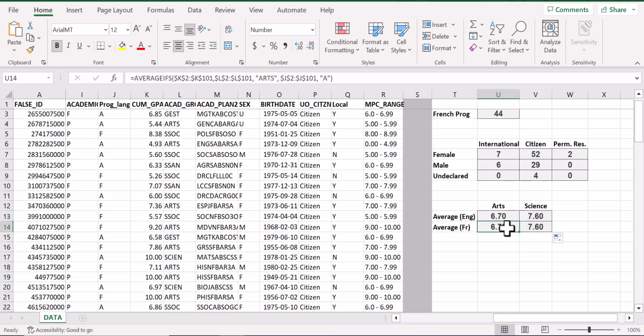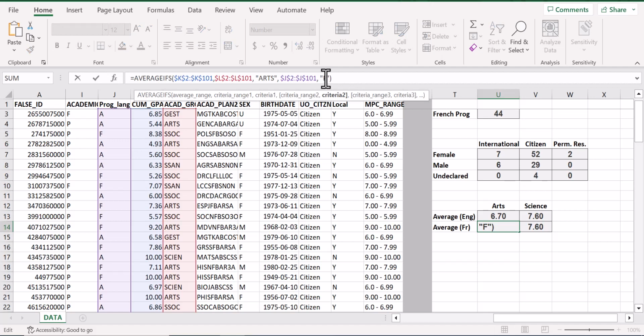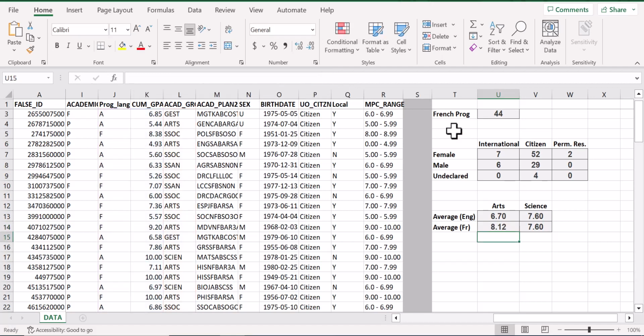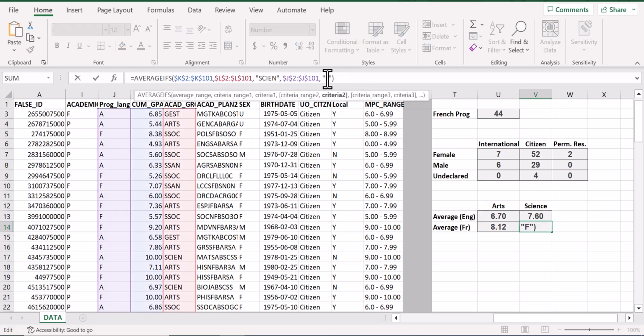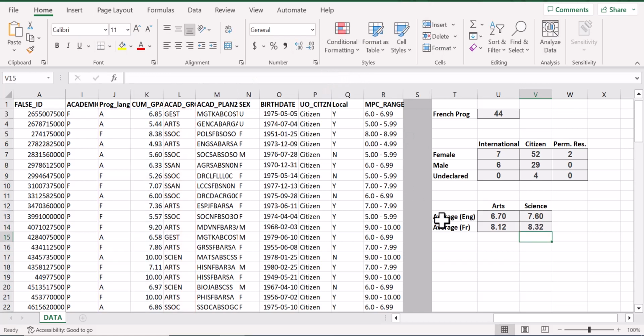The range hasn't changed because it's absolute. And now I can simply edit the formula to search not for A for anglais, but F pour français. Ici, here, and here. You can use more than 2 criteria with AVERAGEIFS, and that allows you to calculate average values for a very specific subset of records within a large range of data.